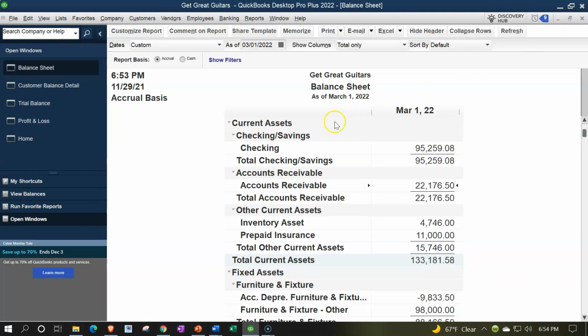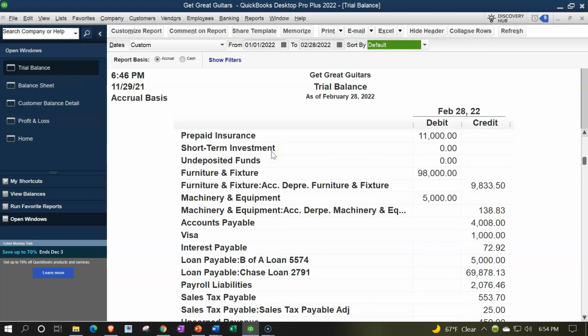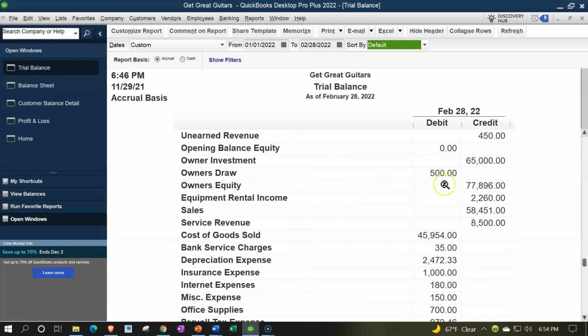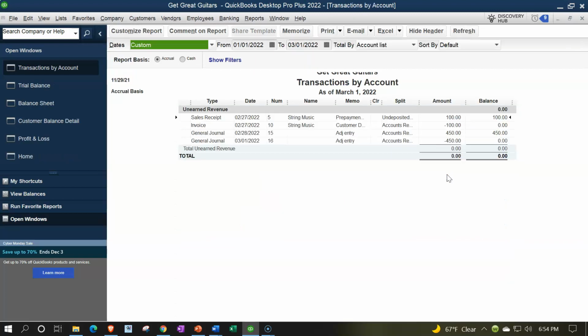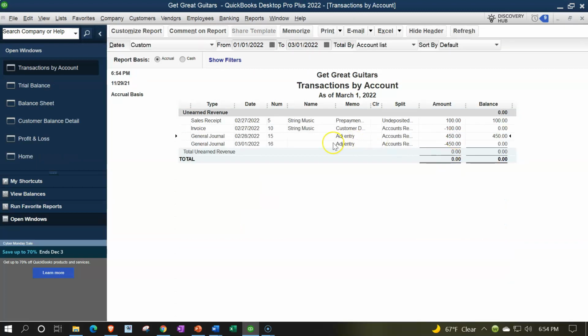And then we can also check this out in the trusty trial balance on the left-hand side. Scrolling down, we've got the accounts receivable up top, and then the unearned revenue down below. This is as of the cutoff again. If I pick it up a day, there it's gone. If I double click on it, we can see the activity as it's there as of the cutoff. There's our journal entry, and then we reversed it with a reversing entry.